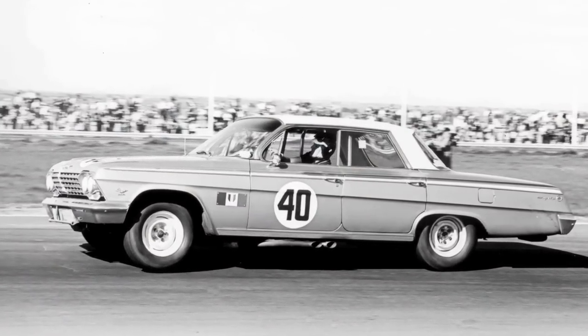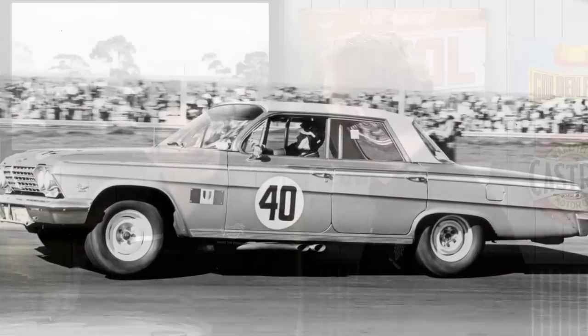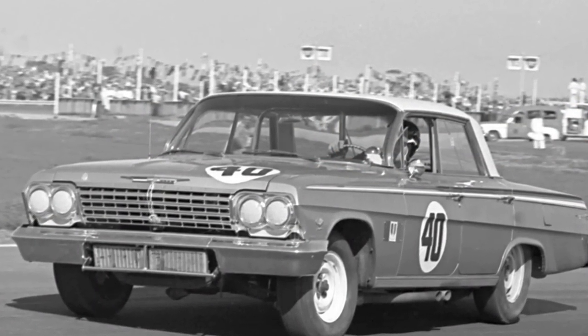And when you talk about coupes — in America these early Chevys were just so successful in NHRA super stock drag racing, a big influence on people, and of course Beachy running the car here too. How much of an influence does motorsport have on the desirability of these cars? It does to an extent. I think the baby boomers remember those days with the drag racing and again with Beachy racing the '62 Impala with a 409 — it's probably one of my favourites, the bubble top 409s. Fantastic, great car.